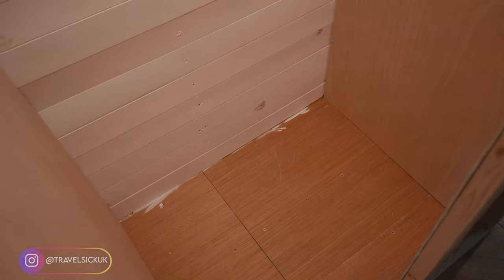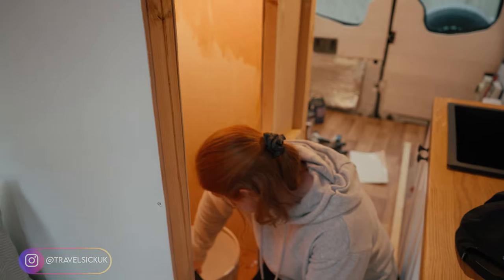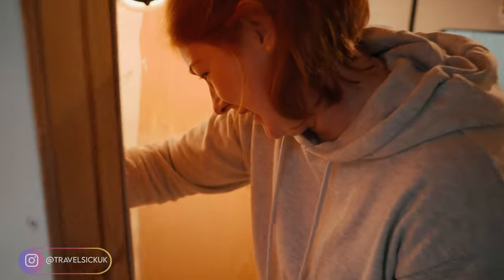I'd say start from the top because you need to do the floor, don't you? So you're going to want to stand on the floor while you. Yeah, so I need a screwdriver. Actually, I've got my drill, so it doesn't matter. You only want me to do this bit because you don't want to bend down. Oh, I'm 6 foot three. Oh, I see what you mean. Yeah, it does go everywhere. Okay, I've done way too much on the brush there.